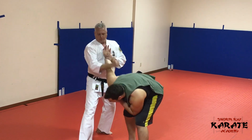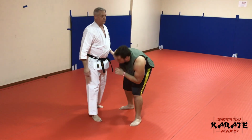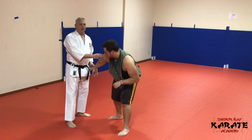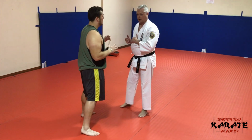I've got my arm bar here, right? I can kick in the face, right? So it's like, can you kick someone in the head? Absolutely, bang, right? Get his head down where your foot is and then kick him, all right? So that'll be the first one that we work on. It's very straightforward. We work it from both grabs, okay?